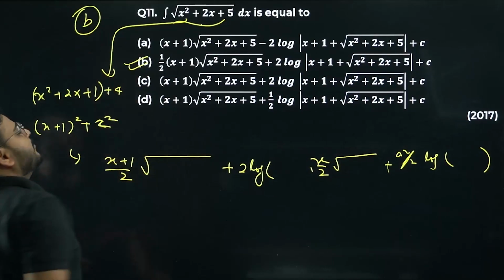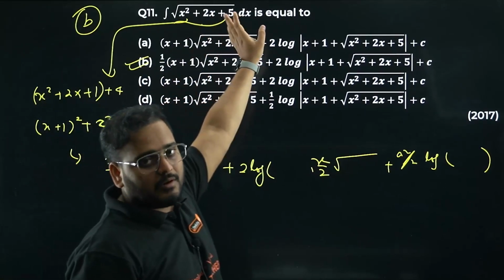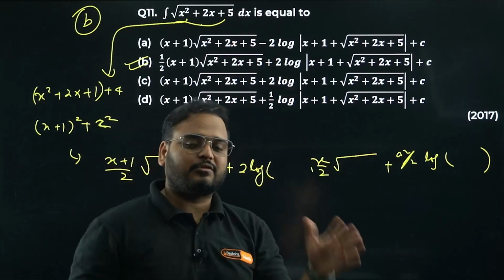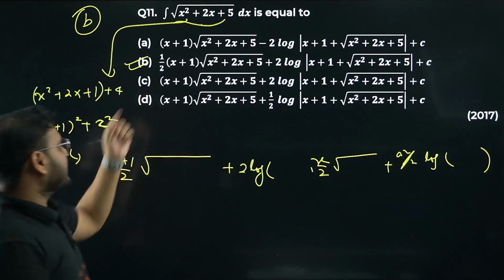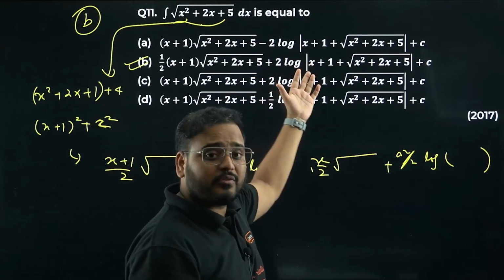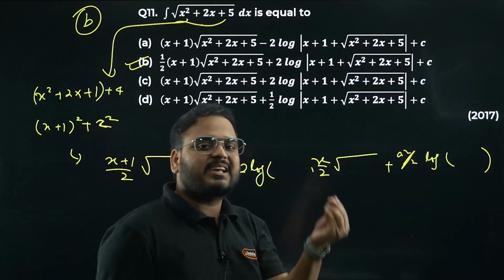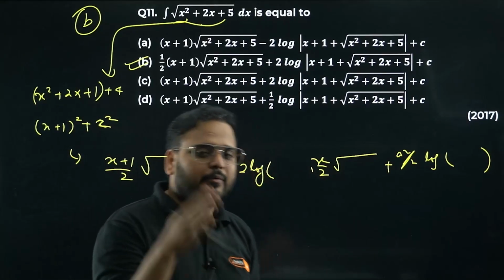So if you know the formula exactly, if you can do one step to make this a perfect square for the first part, from there you can actually relate to the formula and get the answer directly. 1 minute it will take. Okay, very difficult question. If you solve it will take a lot of time. But if you know the formula, not even 1 minute. Okay, 30 seconds to look at the question and get the answer. Pick one and move on.